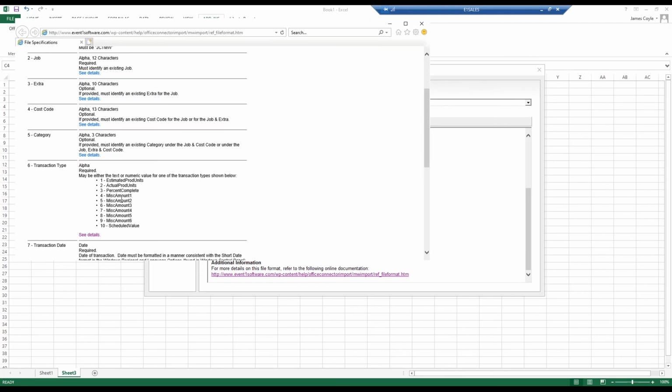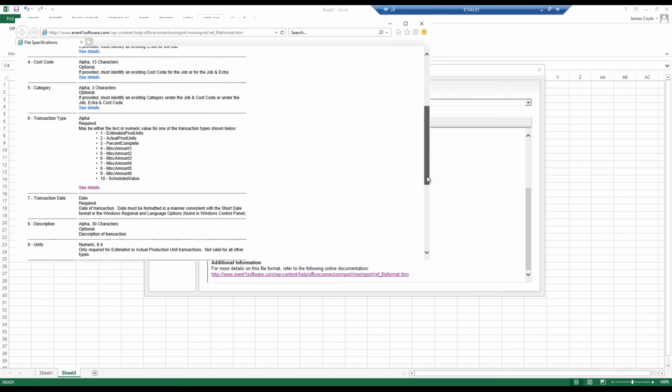If I was at the cost code level and I want to update estimated production units, that's the transaction type value. So just think of this as an Excel function, and there are parameters. One parameter says what transaction you are trying to do. These are the potential values, so you're just going to match the one with what you want to do. It may sound difficult. It's not. When you try an example, it's actually quite easy.